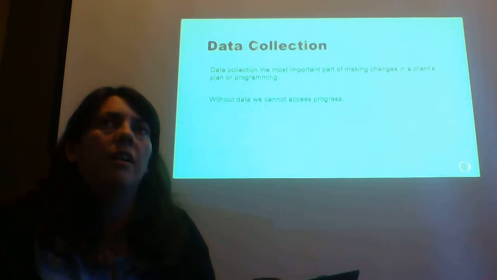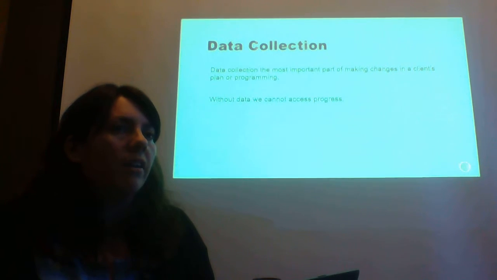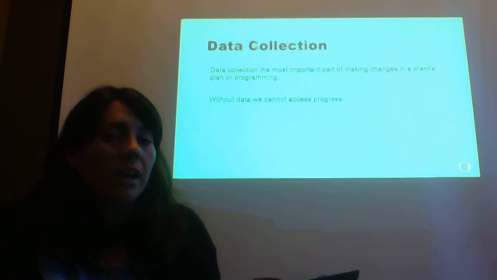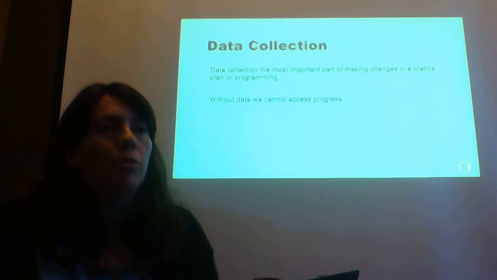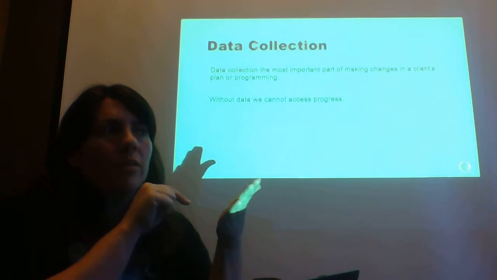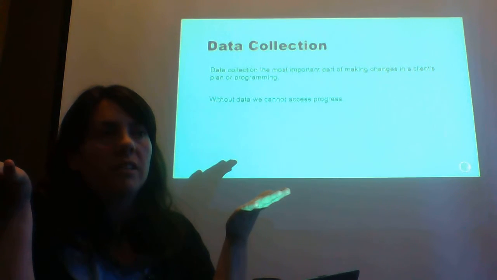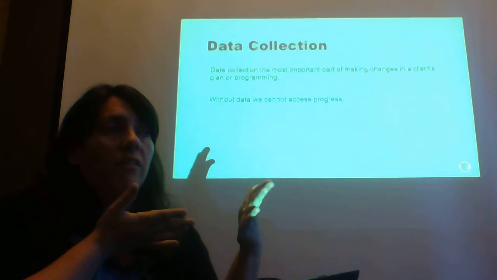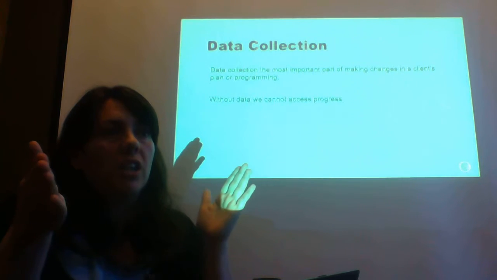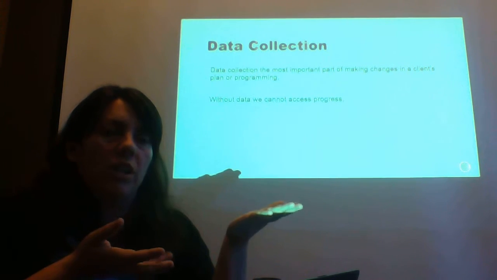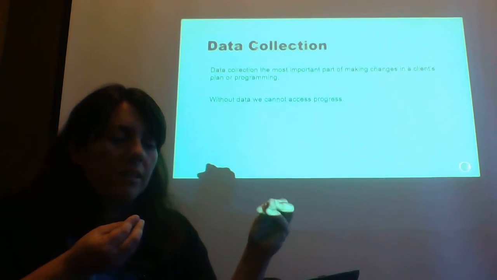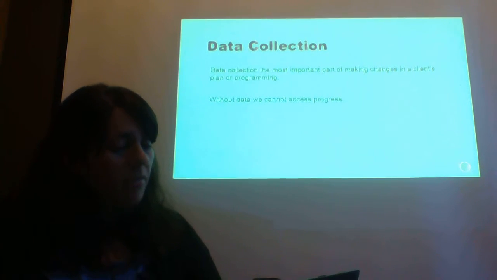So if we ever were audited and asked why these changes were made to this plan, we have to show it somewhere. If you're telling us this behavior is getting much worse and the data looks the same, we're going to be in a hard spot. And that's where we have that conversation: well, the duration is increasing, so maybe we'll change the duration measure, so we can show in our plans and in our data that we do need to make changes.